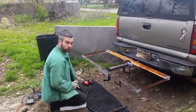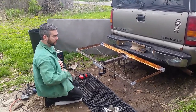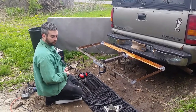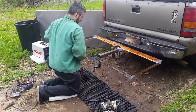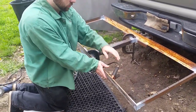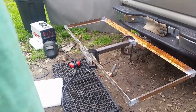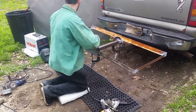First thing I'm going to do before I weld this is just double check. I do have center marks on here. I just want to make sure that nothing got moved, nothing got swiped off. Make sure everything's where it's supposed to be. Got our tape measure. I'm going to go ahead and measure this just to verify that it is centered.